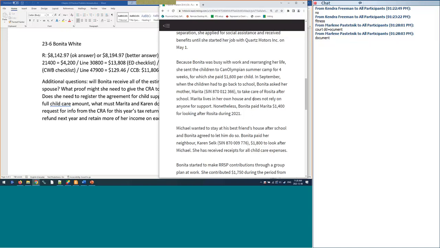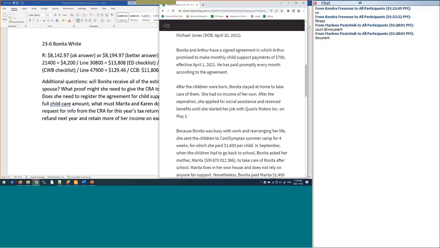One person it might be would be the neighbor, right? So he's staying at his best friend's house. The best friend's parents, who are looking after their neighbor Karen Sell, can say, I'm looking after one of the children after school because they're living with their mother and they have been since this date, and that's what I understand of the situation. Those are the documents that we would need. Probably in this case, it would be in the written agreement because he wouldn't agree to pay child support payments without also agreeing that she gets to keep the children at the house with her. So that would be the first document I would look at.